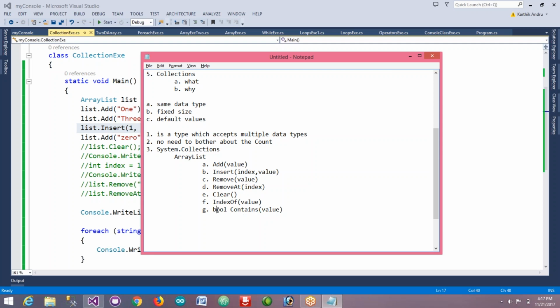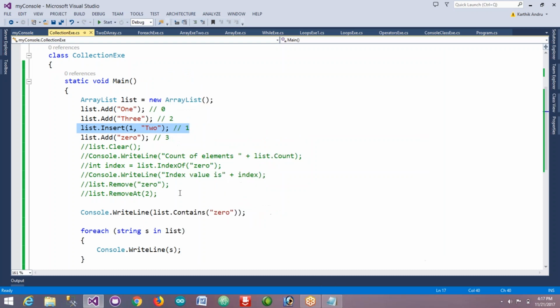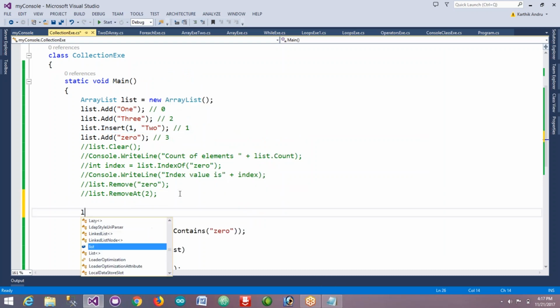It returns a boolean value, true or false. If the value is there, it will give you true. If the value is not there, it will give you false. These are the useful methods, and we check if any other methods are there. So we have so many methods.